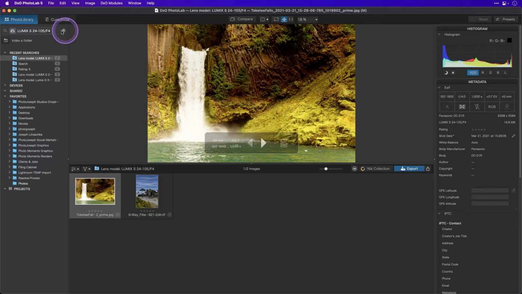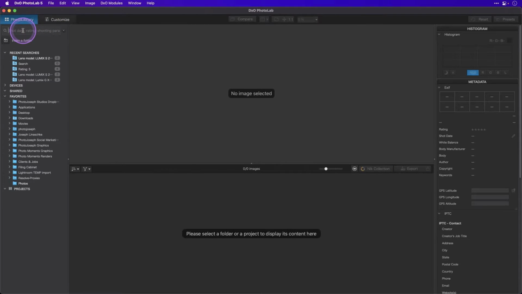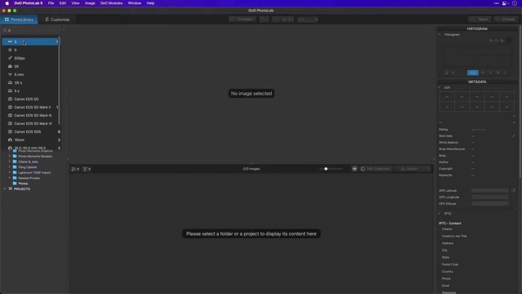You can do things in here like search, let's say I type in the number 5, just the number 5. Well, am I searching IPTC data for 5? Am I searching for star ratings of 5? Keywords that have the number 5 in them, an aperture of f5, a 5mm lens, a 1/5 of a second, a 5-second exposure, a camera with the 5 in the number. All these different options that match will show up. And as you type in whatever you want in here, your possible matches are going to show up.